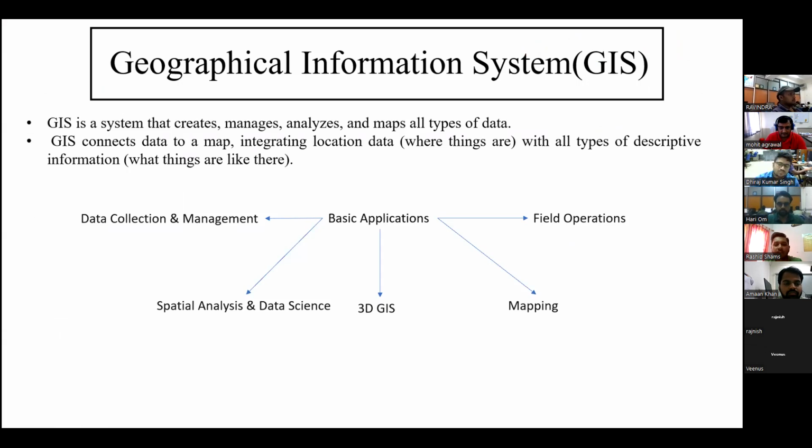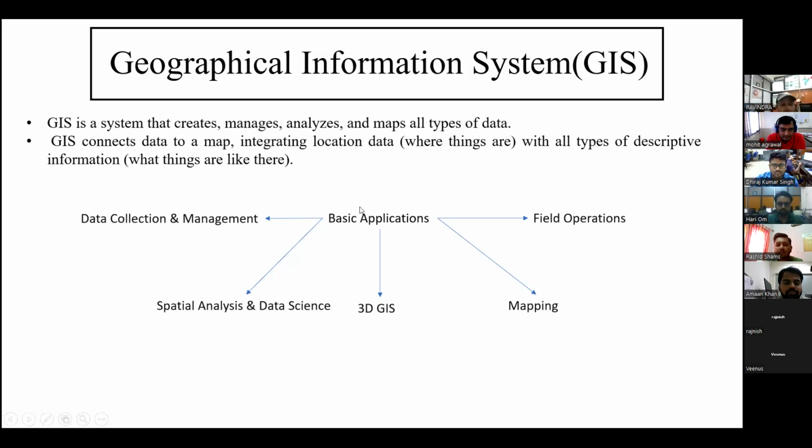It is basically a system created to manage, analyze, hold databases, and interact with data and to understand the pattern in data, so we can get something out of it. So a geographical information system is basically a tool which helps us to perform many analyses and understand the pattern of data. It can also be understood as a science, part of data science.